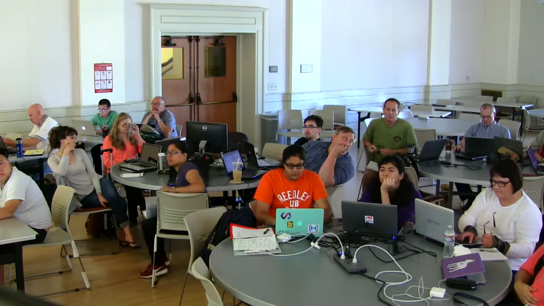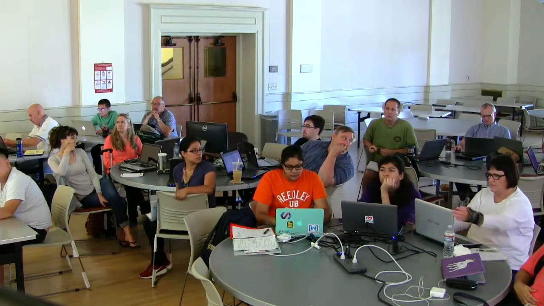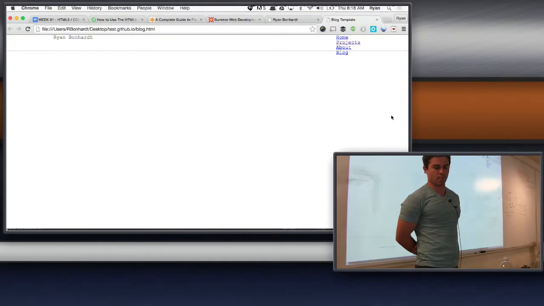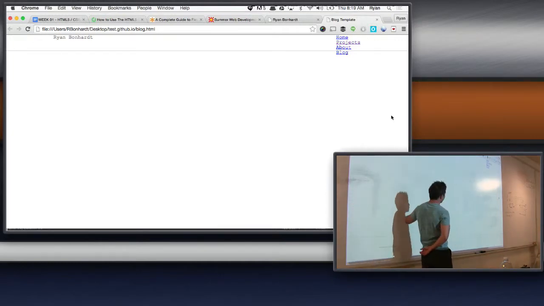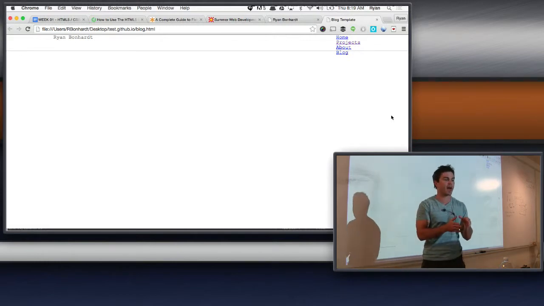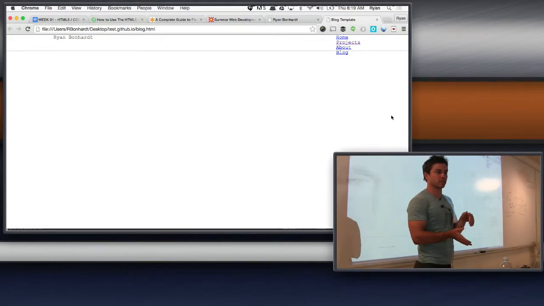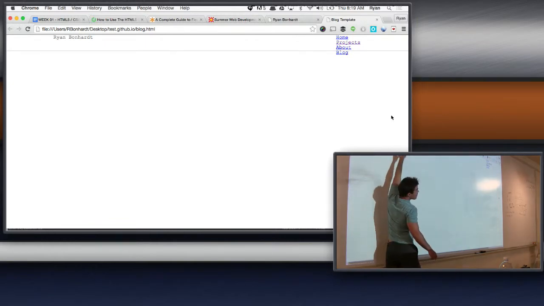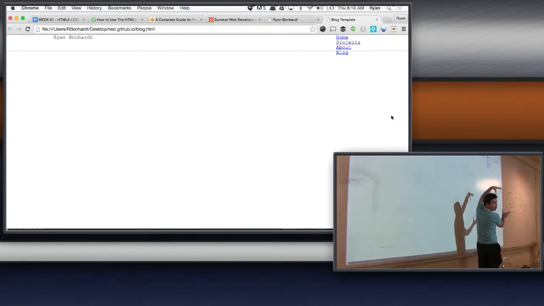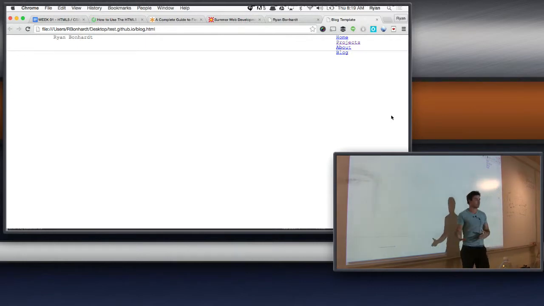Why is it when you put the flex on your container element, the home, projects, about and blog aren't in a row? Okay, so when you do display flex, it applies solely to that element's child elements, right? So this is a child element, and the whole nav UL is a child element, not the list items.